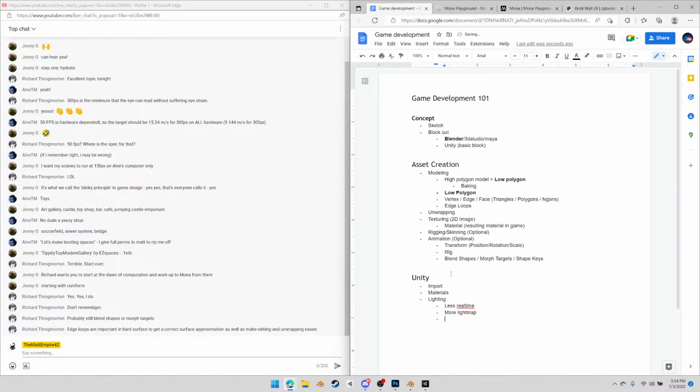Now, light mapping basically takes the lighting situation that you've created and it will bake that lighting information into texture, which does affect file size somewhat, but the results are much better. So you can have emissive on your materials that will affect the environment. So if you have neon lights and stuff, that will be baked into the scene.